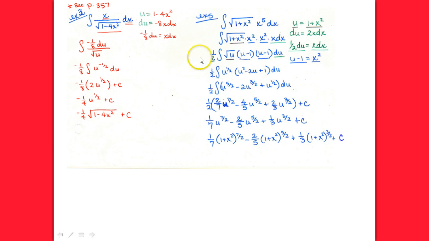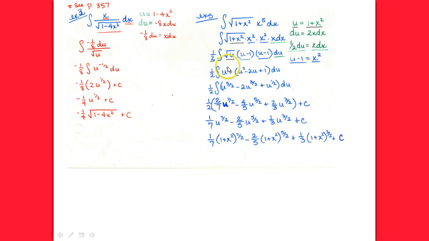All right, so now that we've gotten all of the pieces of our integrand switched over to u's, I have some simplifying to do, right? Because I can't multiply these guys. So I need to see if I can simplify that to get rid of the products, because I can't integrate things that are being multiplied. So let's go through and let's FOIL u minus 1 times u minus 1. So that would be u squared minus 2u plus 1. Then I've still got that square root of u out in front. I'm going to write that as u to the 1/2 so that I can distribute.